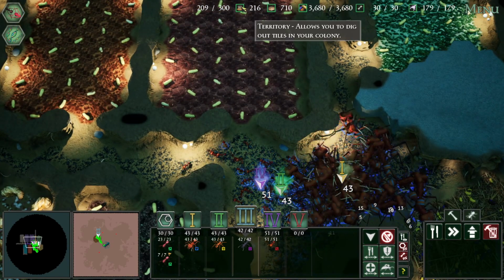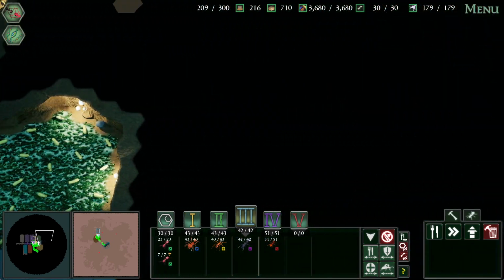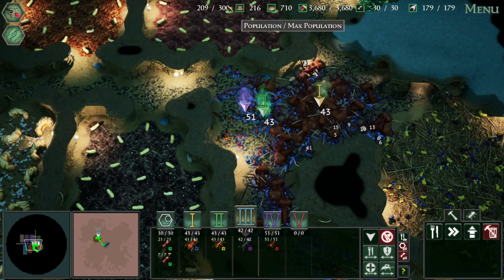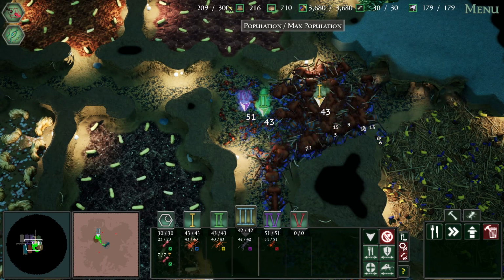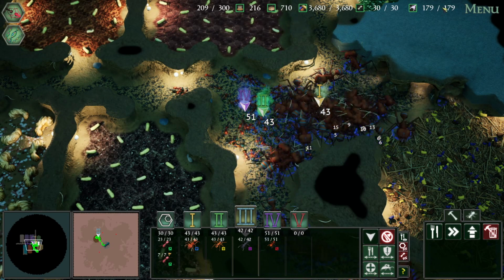You've got, it'll say territory. That's how many spaces you can dig out right now. As you can see in the minimap, this is still huge. I could still build out a lot more if I want to, but there is a max population up here in the upper left. It says 300. I'm at 200 right now, so I'll probably expand a little bit more before I get into my final level, because I don't know what to expect. I haven't tried it yet.